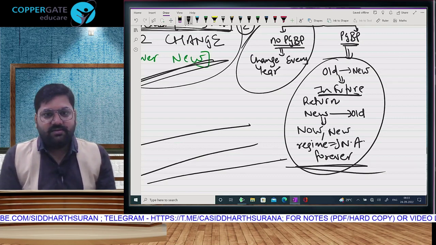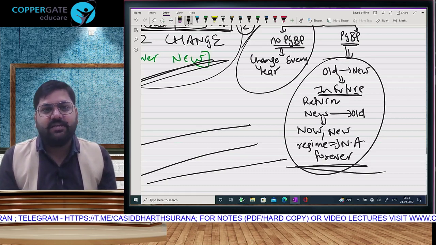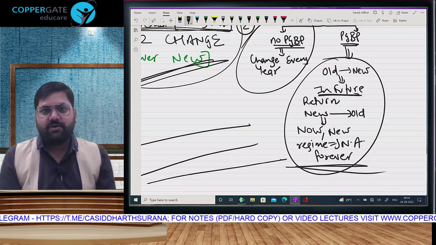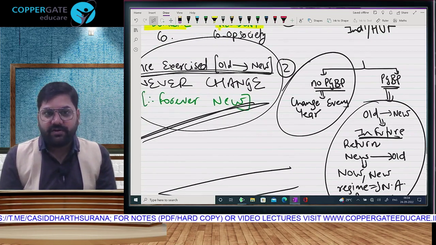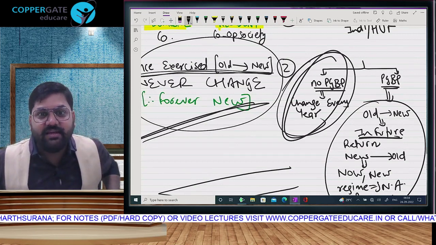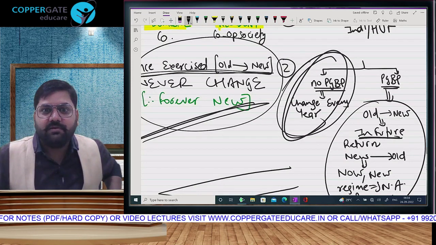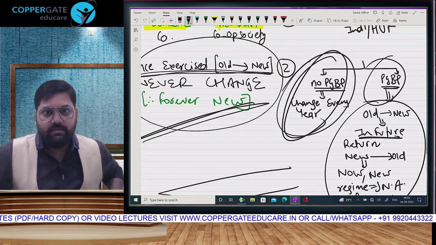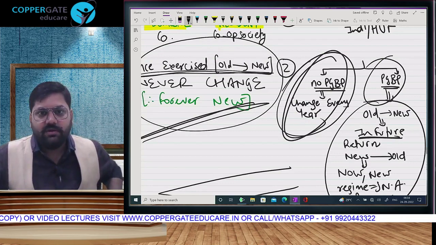Is that clear? Understood? Partner of a firm has share of profit which is exempt. That means he does not have income under PGBP. We are talking about a partner of a firm who has exempt share of profit, which is a case of no PGBP. But if he has got salary and interest from the firm, that salary and interest is taxable under PGBP. So then he will fall in this category. This was one of the doubts in the chat box. I have taken care of it. Is that clear?